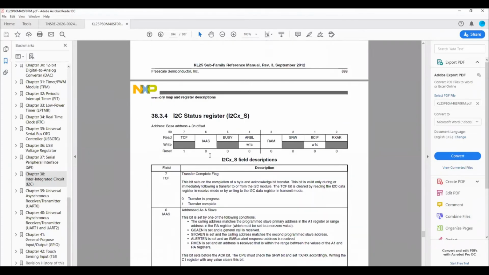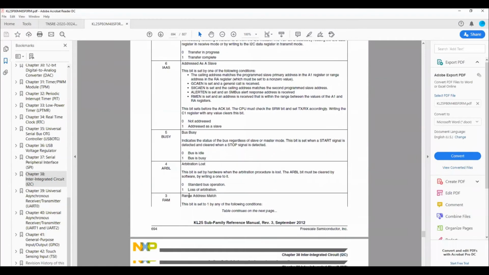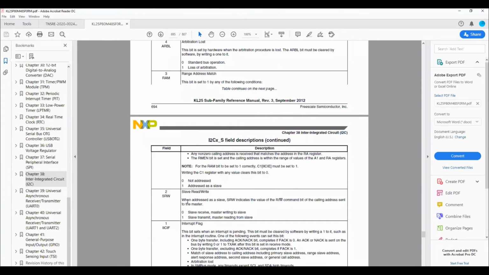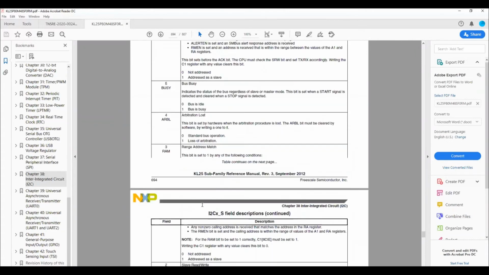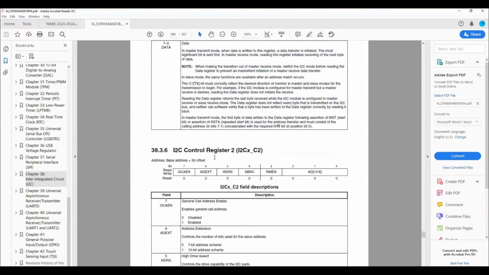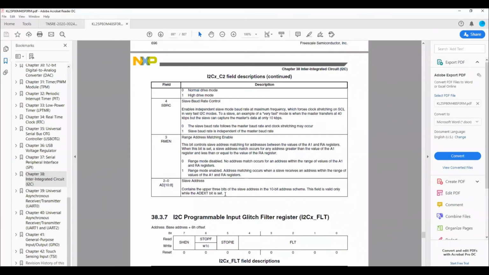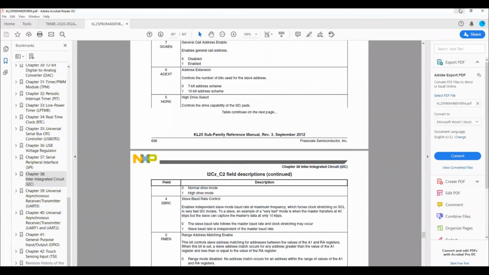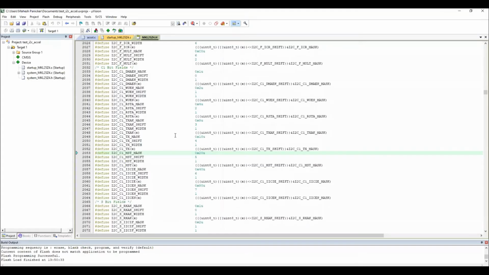And then the status register is also important. This is where we have the status, the receive acknowledge for example, all the status for the register. And then our friend, the data register. Okay, so that's it. This is for control register 2, where you also have some options. So I suggest you read through it to understand the capabilities of your board and the capabilities you have in hand.